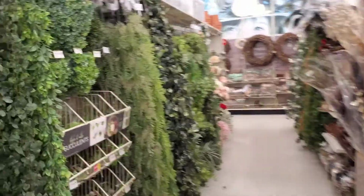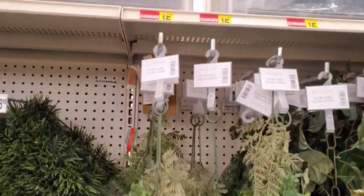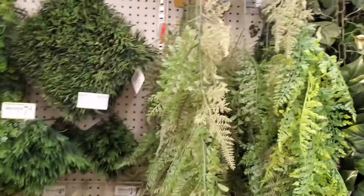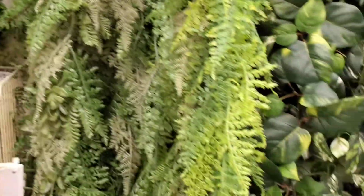So I went to Michael's first to see what I could find in person, because it was a lot easier to find things in person and judge if I liked them than ordering them and having to return them. I did end up getting two of these leaf garlands. They were on clearance for $5.